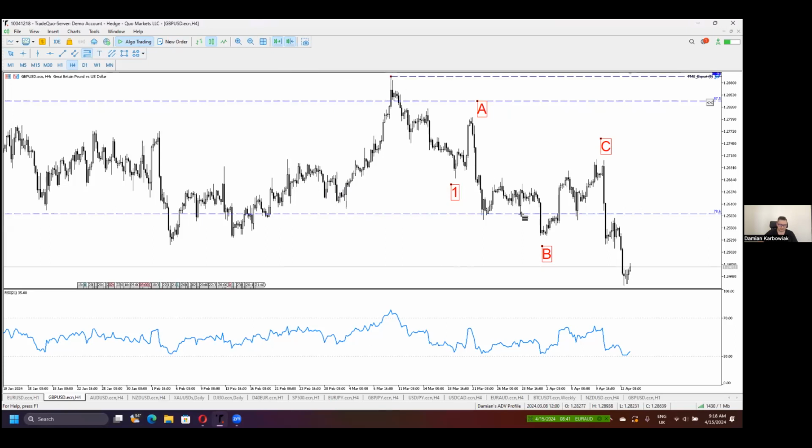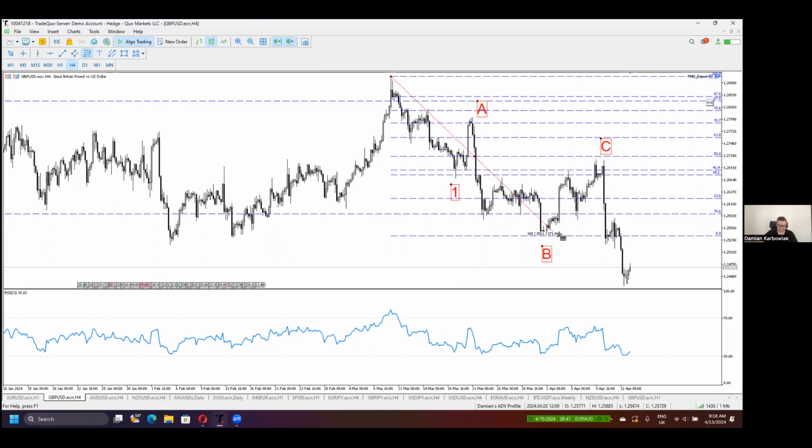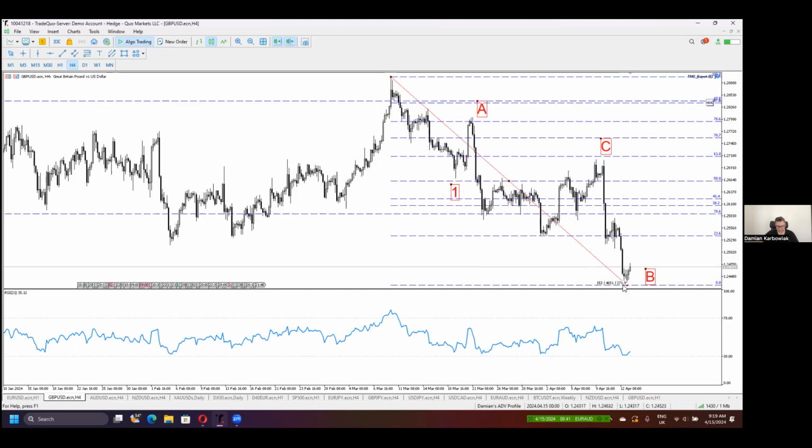However, the price never came to the level of 50%. And what we know for sure, to talk about the final shape of the geometric cluster, 50% must be touched. So what I would do, most probably, I would move the B to the bottom and expect the C. So this is my current vision for the scenario for the market.